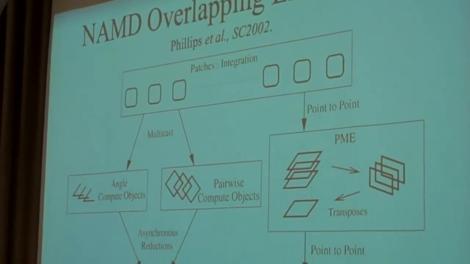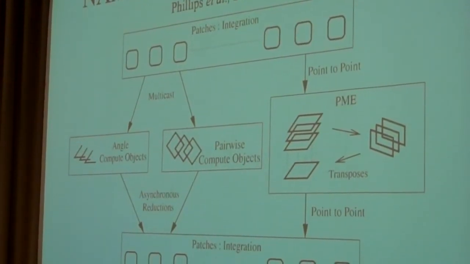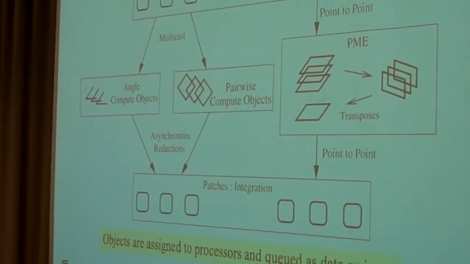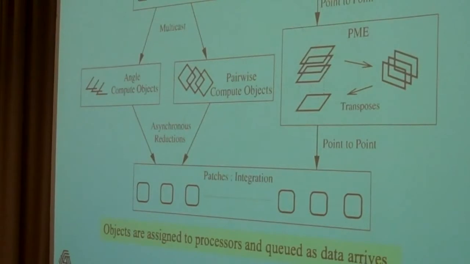So the other thing that this lets us do is we overlap different classes of communication and integration. Integration happens. We're computing bonds, angles, dihedrals, and impropers. We're computing the pairwise forces, electrostatics and van der Waals. And we're also using particle mesh Ewald for long-range electrostatics, which is a communication-intensive operation. So we take charges, we map them onto a grid, then we do an FFT, you transmit planes of the FFT to other processors, do another FFT, more math, send it back. So this normally severely impacts the scalability of a program, but by overlapping this, we can hide the latency of PME behind the pairwise compute calculations.